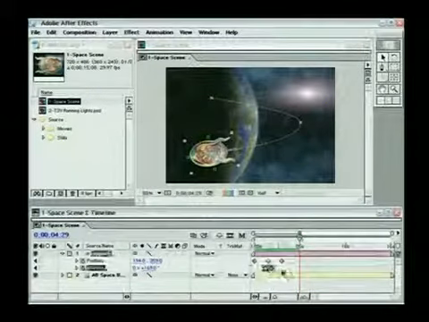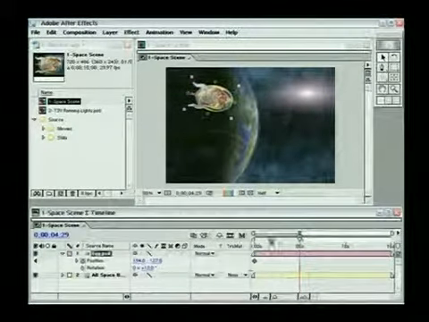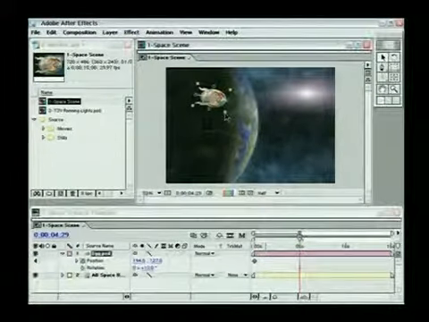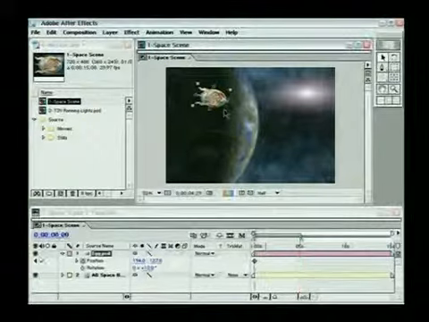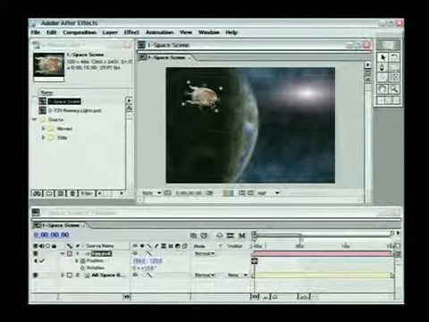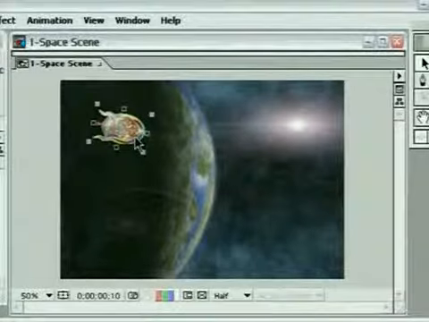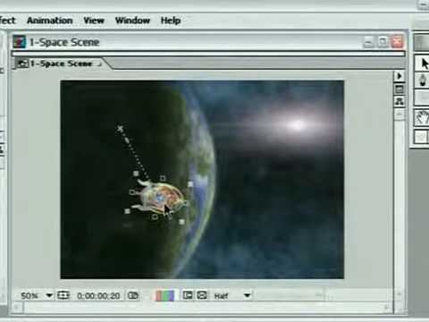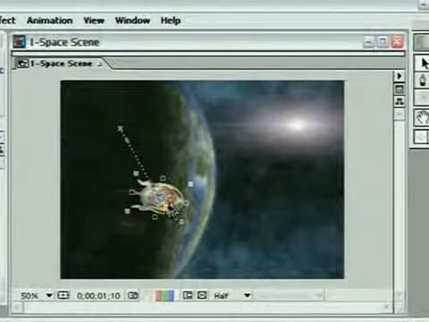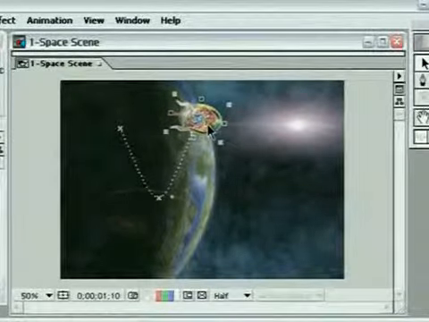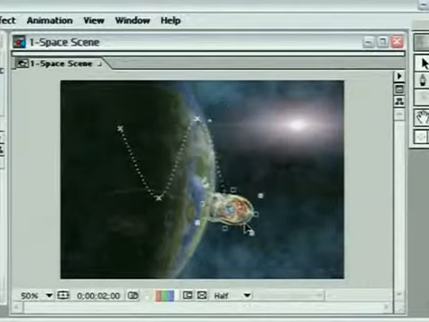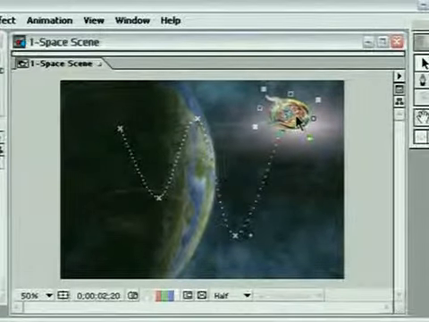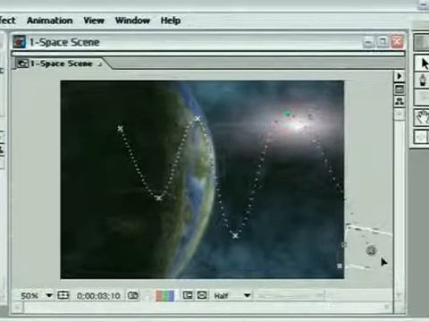But let me delete these keyframes, apart from our beginning one, and let me shrink our ship down a little bit more. Got the Shift key down to constrain its proportions. Let me jump back to my previous keyframe with the J key and move this back a smidge. And let me hit Shift Page Down a couple of times to move forward about 20 frames, and I'll drag our ship down to about here, and I'll hit Shift Page Down a couple more times to go another 20 frames, and I'll drag it up here. Shift Page Down a couple more, and I'll drag it down here. Shift Page Down twice, 20 more frames up here. Shift Page Down twice more, and we'll go flying off screen.